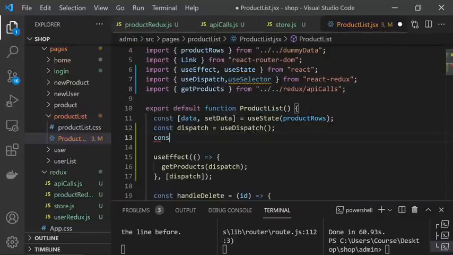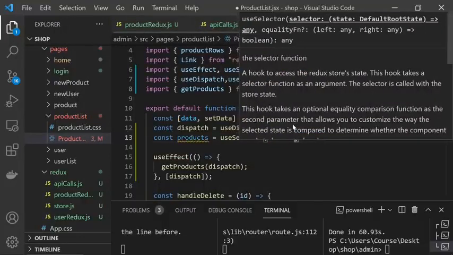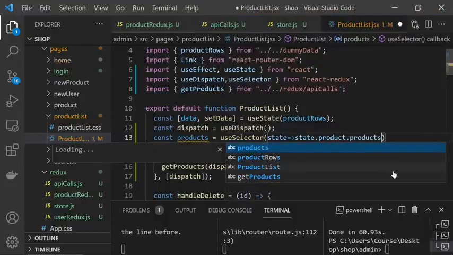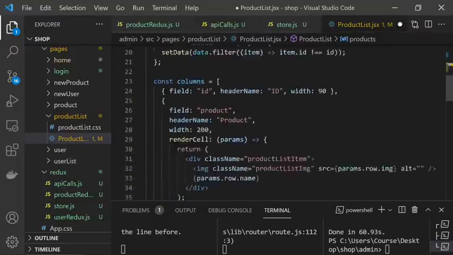I will say const products, and I will say useSelector, take the state and return me state.product and all products inside that state. And after that, I can use it here.